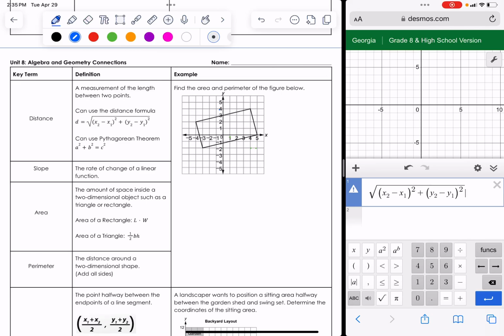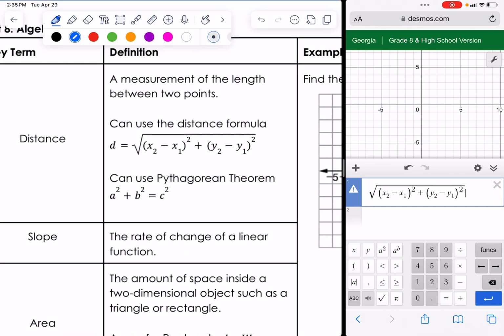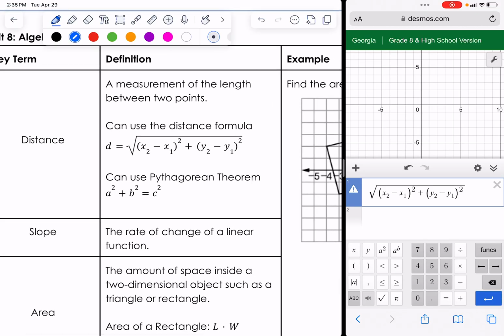All right, we have finally reached Unit 8, our final unit. We're going to review some algebra and geometry connections here, starting with our distance formula. We can use our distance formula to find the length between 2 points. We just need to write down our 2 points and plug them into our formula, and it will calculate the distance for us. The distance formula is the same as an application of solving the Pythagorean theorem. So on paper, you might be more comfortable drawing the right triangles and finding the hypotenuse. We'll review both of those things when the time comes.